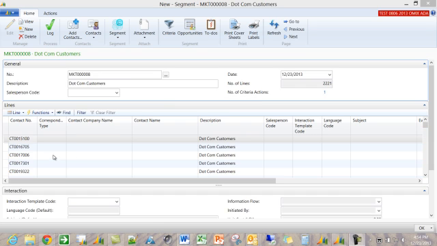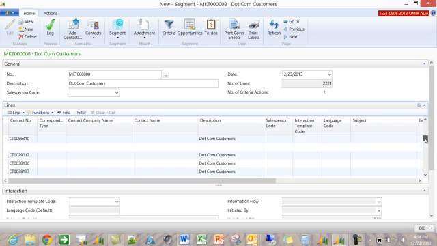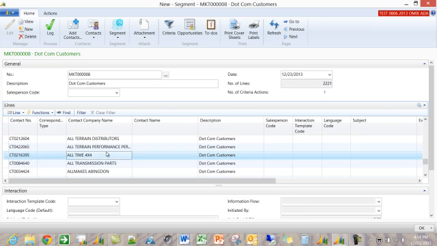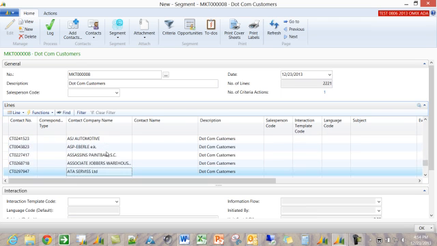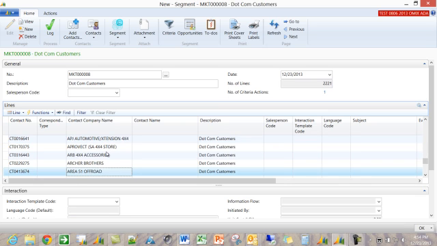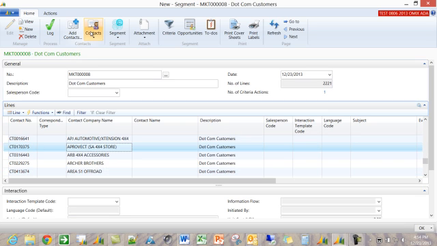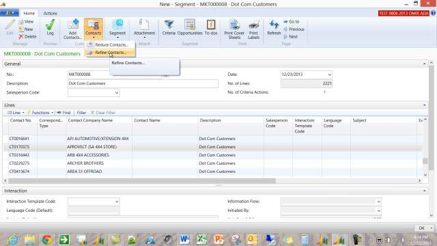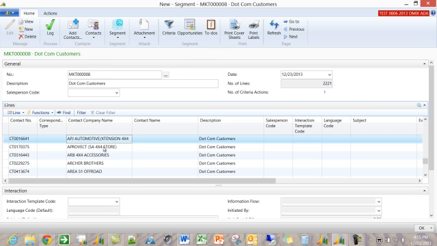Now that it's completed, it has filled in all of the contacts, and I can see some here that I probably don't want. But as I scan down the list, I'll also see all of the customers in here that match the filter that I set. At this point, I can either use this as it is, or I can go to the contact card, and I can reduce contacts or refine them. So one method is to create a large group of contacts within a segment and then go through and remove those contacts and customers that you don't want involved in this promotion. And you do that by clicking Contacts, and you use the Reduce or Refine options. But in this case, I'm going to leave everything in for the purposes of training.